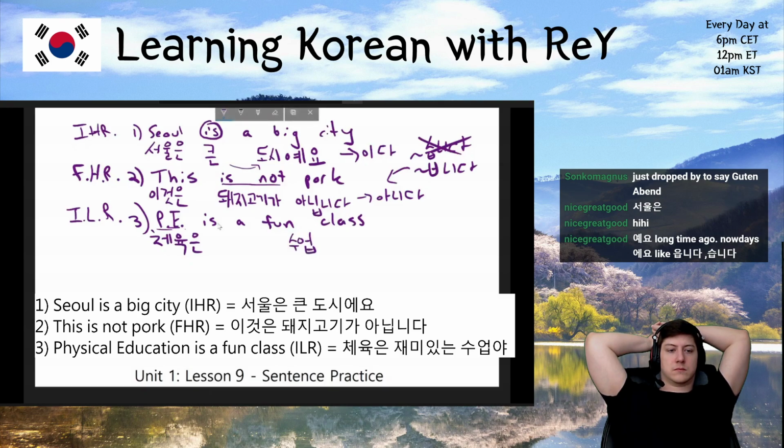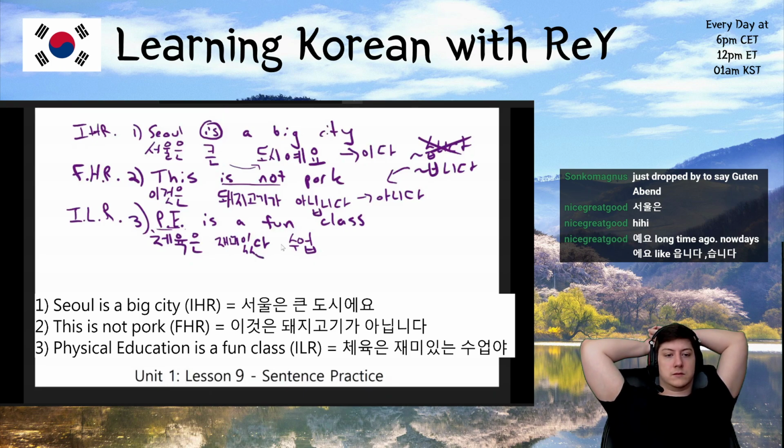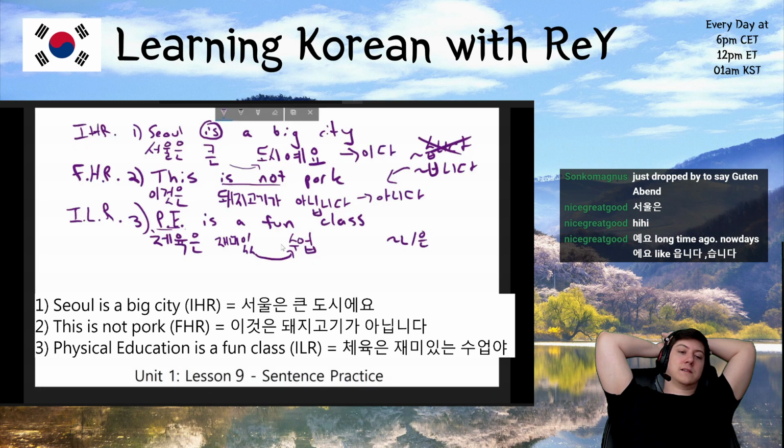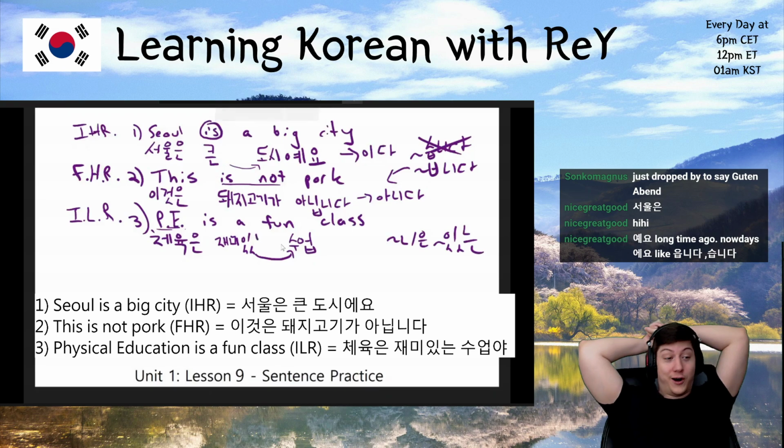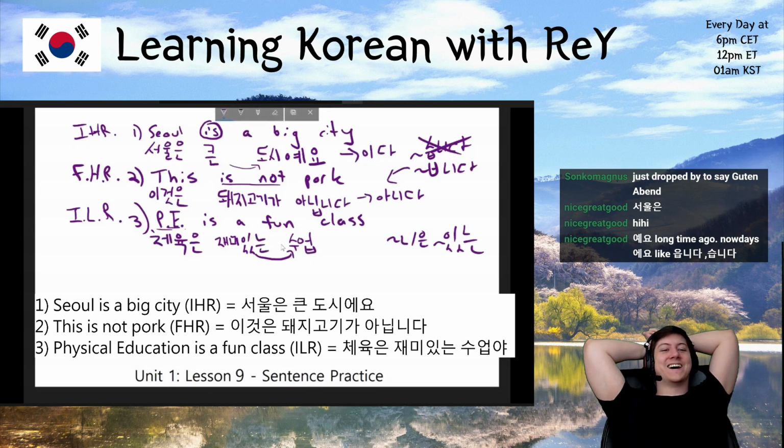However, I want to specifically indicate that it's a fun class, and the word for to be fun is 재밌다, 재미있다. However, just like we saw up here, I can't just put 크다 here, and I can't just put 재밌다 here. I need to indicate that this is describing this noun, and the way that I would normally do that, as we saw above, is to add either this or this to the adjective. However, as you know, if an adjective ends in it, you should add nun to it instead. So this should say 재미있는 수업.